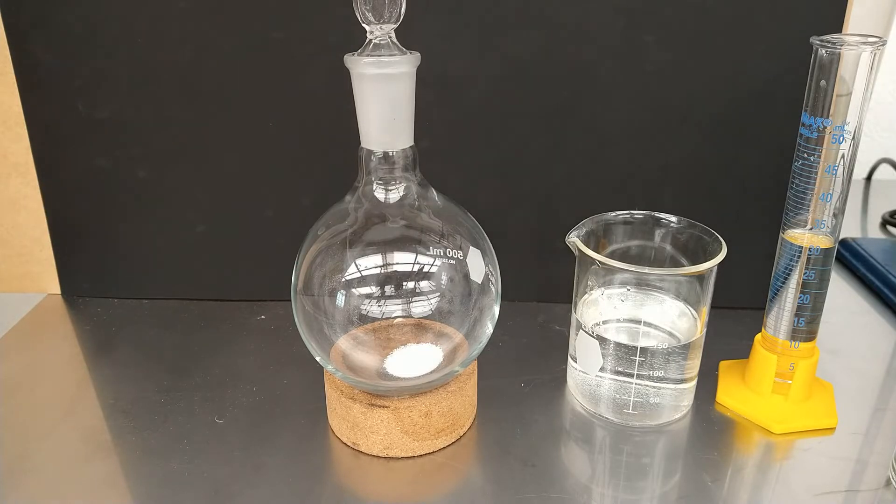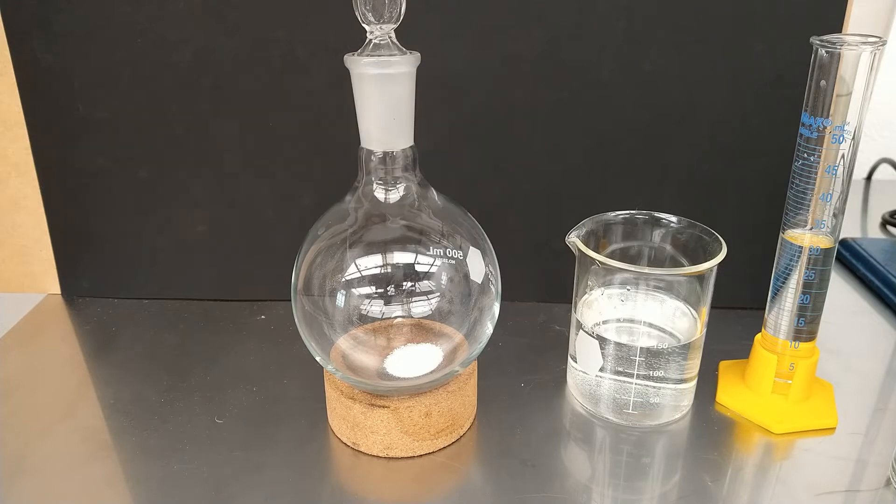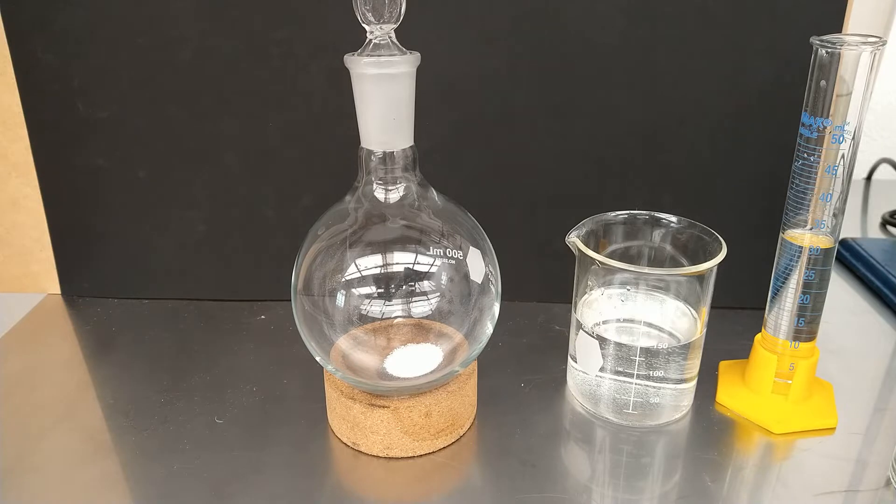Well first of all, adipic acid is an important chemical mainly used for manufacture of nylon-66, whose production is up to 2.2 million metric tons per year. Currently, the industrial production of adipic acid uses nitric acid oxidation of cyclohexanone, or a two-step oxidation of cyclohexane processed by nitric acid. The nitrous oxide is the inevitable stoichiometric waste produced by this process.